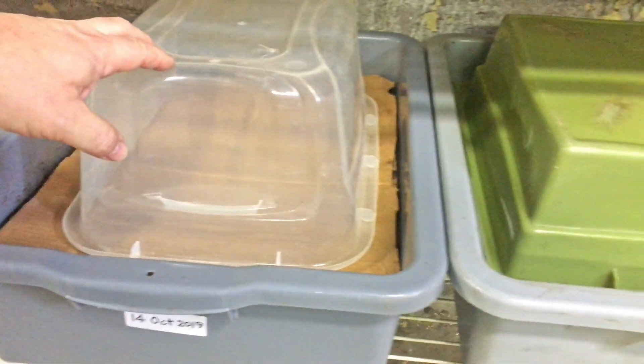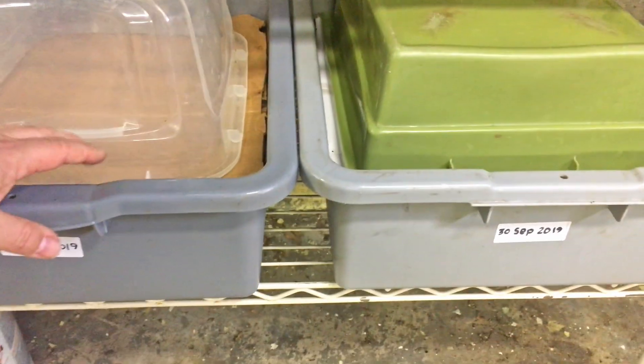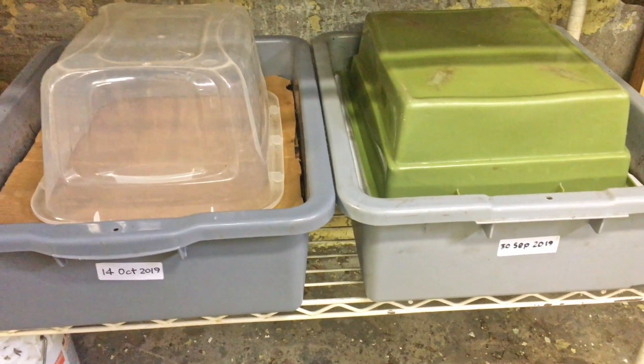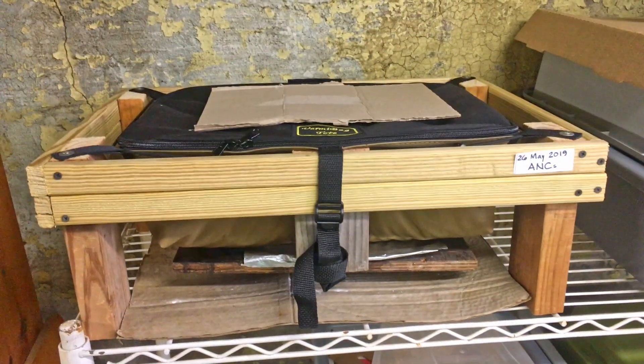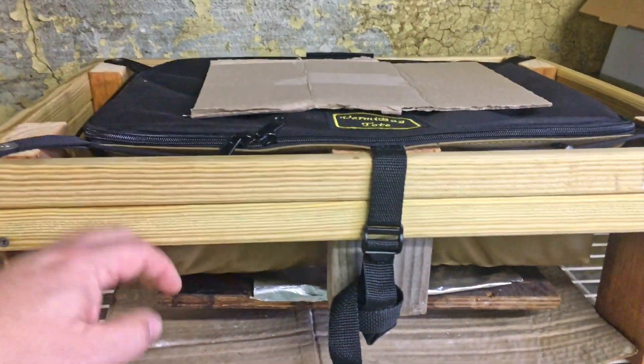The moisture levels are a bit low, but I can still feel dampness on the top of my hand as I hold this newspaper up, so it's really not that bad. The extra covering — the extra sheet of cardboard and the plastic on top — has only gone into effect two or three days ago, so it's just a new extra thing to try to keep these red wigglers in a damp enough environment to keep them happy. What really drove me to doing all of this in the first place was the vermi bags, because the vermi bags are fabric all around.